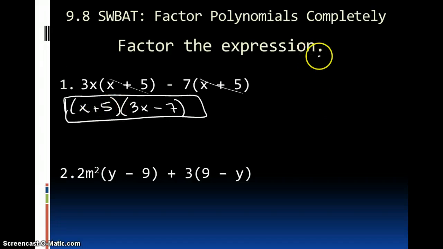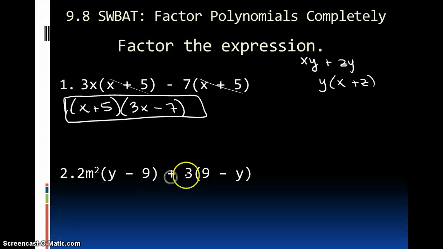It's just like if you had xy plus zy. Well, they both have a y in common, but left over, once this y is taken out, just an x. Once this y is taken out, just a z is left. That's what we've just done. Let's try it for number 2.